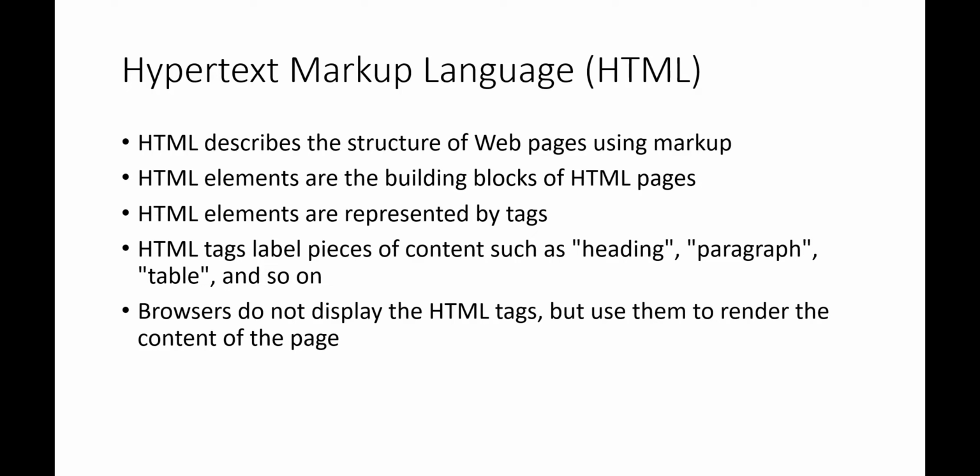So when we use application software like the browsers that we have seen earlier, they will not show you any HTML tags, but instead they use the tags to render the content, right? So for example, if you use headers, the font size will be increased, right? And so on.